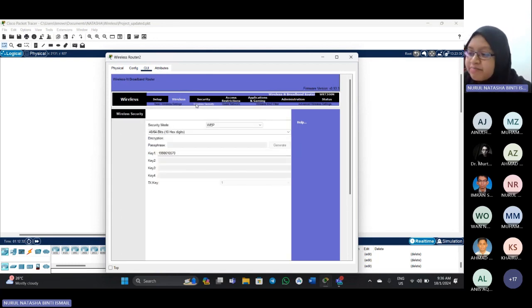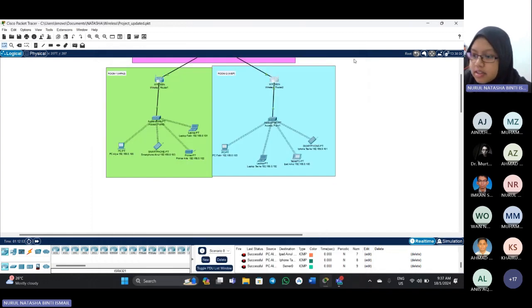And then go to security mode, WEP 40 or 64 bits. The key is 199861057. So then it is PC FATIN.